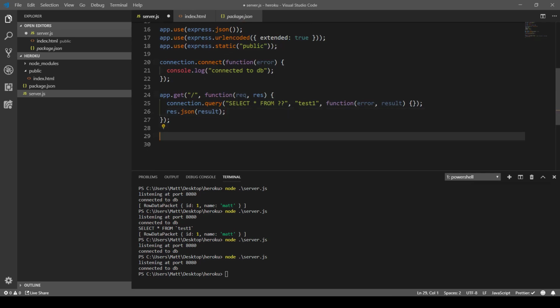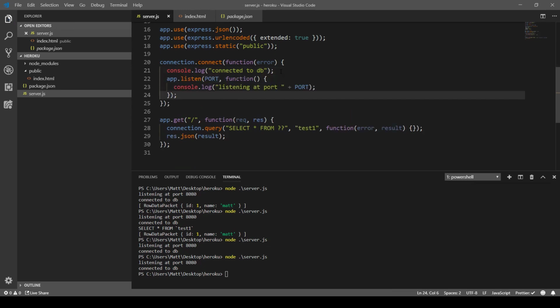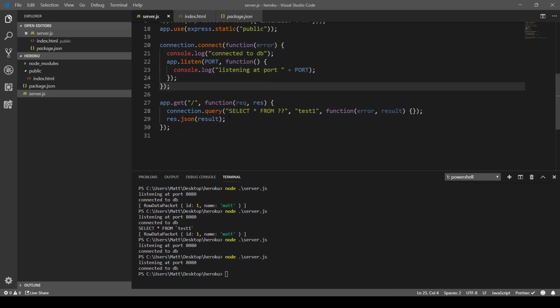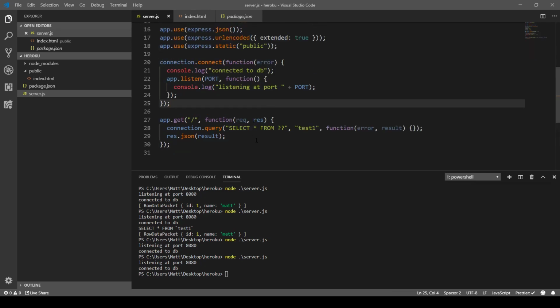Okay. And let's throw this in here so that, again, I'm just doing this for demo purposes. This is not how you should design your app. I'm just doing it quickly. Yeah, so we want to make sure it connects to DB, and then it'll connect to this in case there's a problem. Okay, so let's see here. After it gets the result, we just want to give it out in JSON form, and let's try that out.